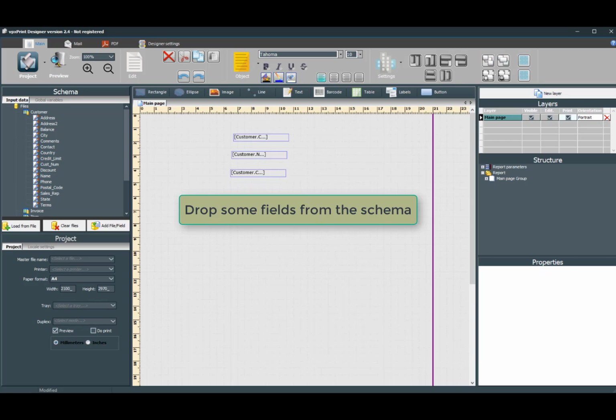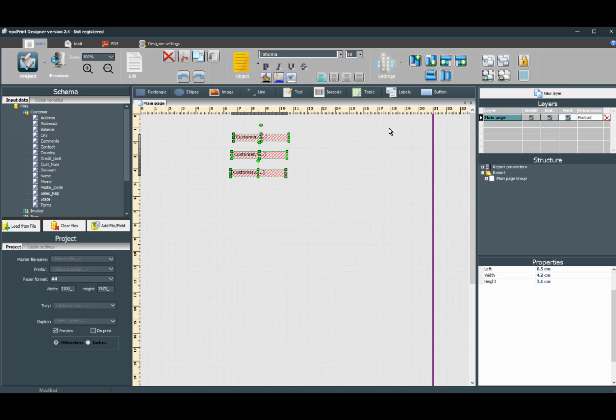We can of course select several objects at a time. As a professional, these are methods that you know well. This is just a quick presentation. We can align them up, down, right, left. Give them the same height or the same width.